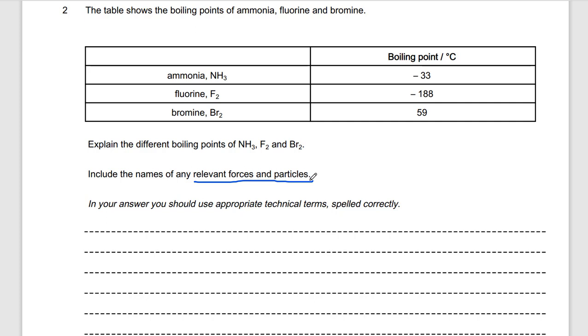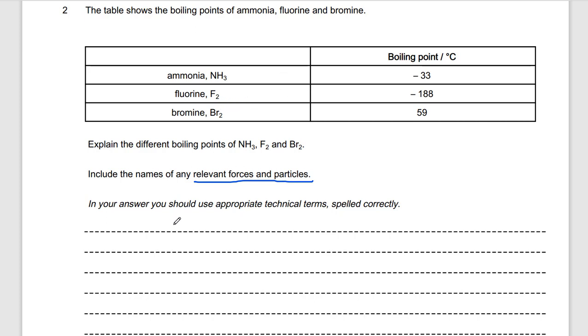So looking at them point blank, then what have we got? The best thing you can do here is just break your answer down. You explain the boiling points. Now it's not telling you it's intermolecular forces. However, you should be looking at these and thinking, well, simple covalent, simple covalent, simple covalent. Therefore, it's all about intermolecular forces. So this question is really asking you to explain the intermolecular forces and why it causes a difference in the boiling point. So let's jump into it then.